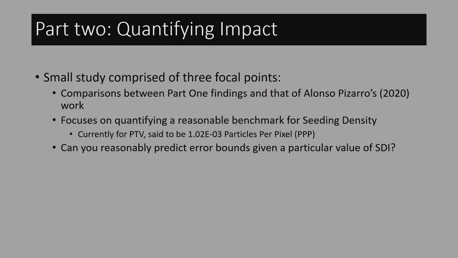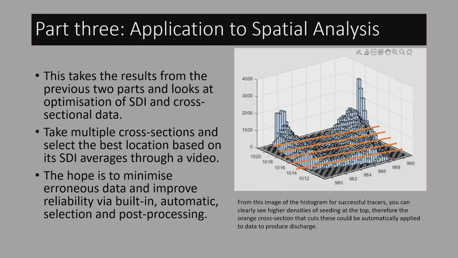So what I'm going to do now is compare what I found to stuff that's already out there so that I can start saying, okay, maybe we can use this between different softwares and have a little bit more confidence that it's widely applicable. But the main thing that I want to talk about today is how can we use this seeding density indexing stuff day to day? I think we can use it really well for our cross-sections.